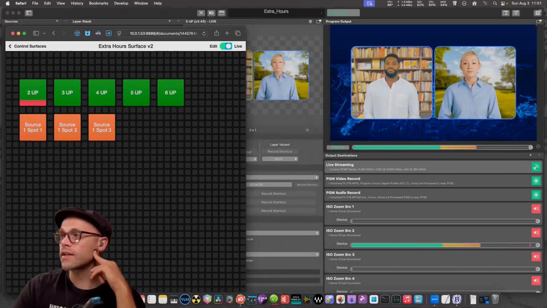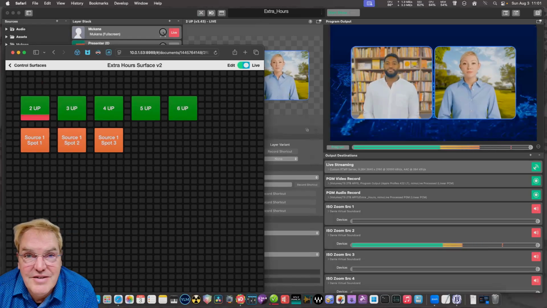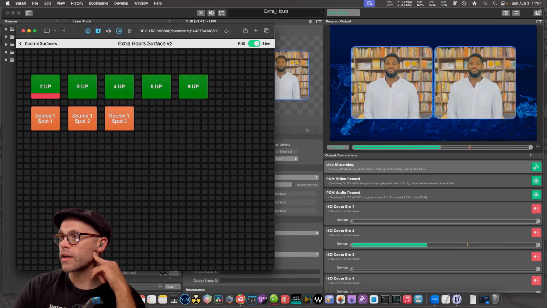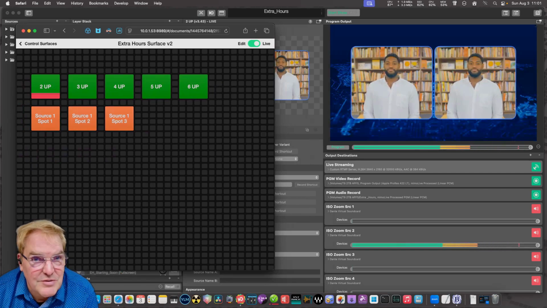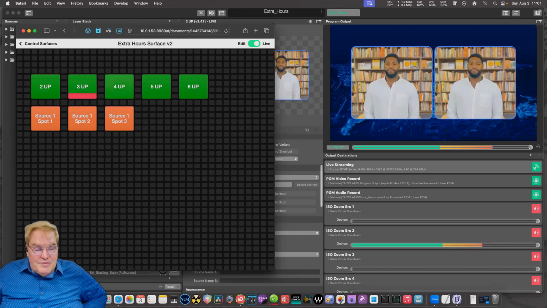Do we want to test this just quickly, just to see if this does anything? So we're on a 2 up right now. If I go source 1, spot 1, okay. You don't have a spot 3 in a 2 up, so that wouldn't do anything. You have to go to 3 up.